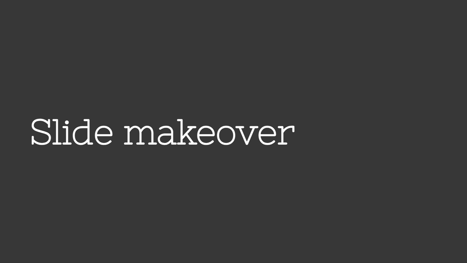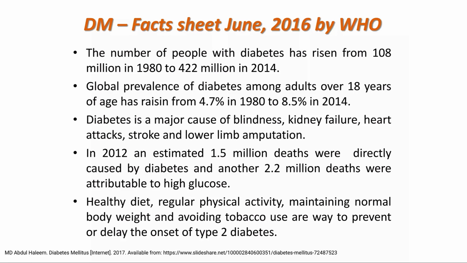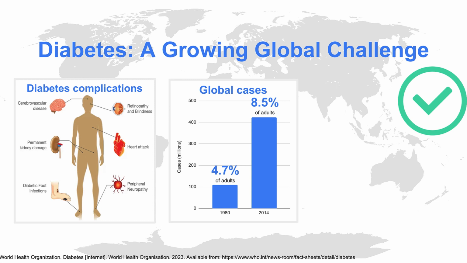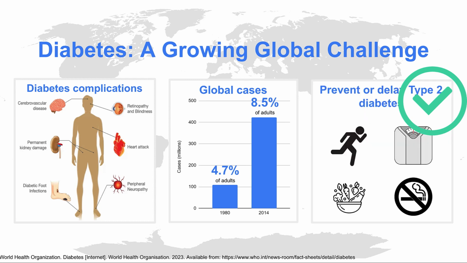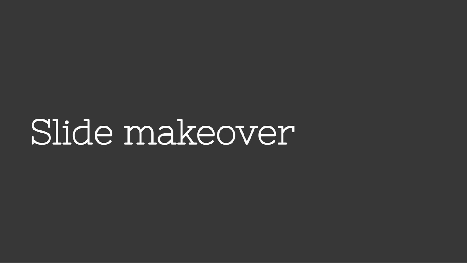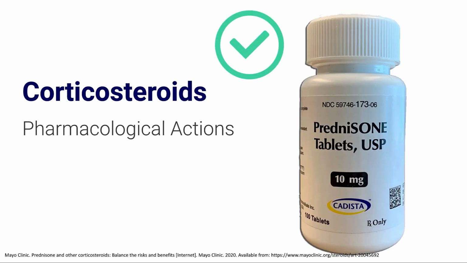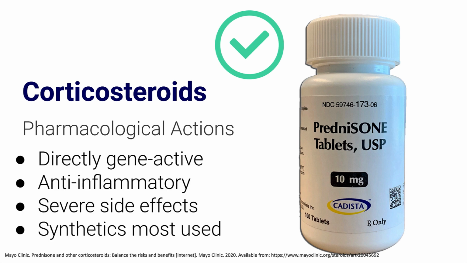Another slide makeover. This is too much text on the screen, lots of data. I see a lot of information here. Let's see if we can make that clearer. Here we go. A much clearer slide with the same information. Another slide makeover. Here's a lot of text again. Let's see if we can fix that. Here we go. We've got just a simple amount of information on the screen.